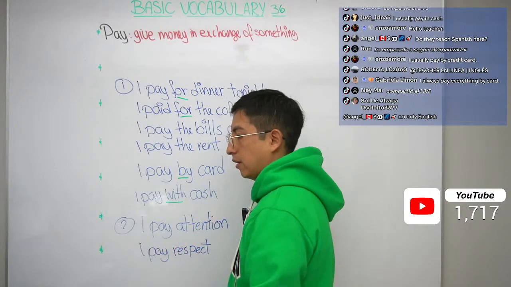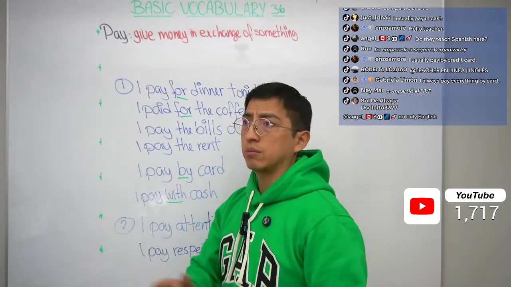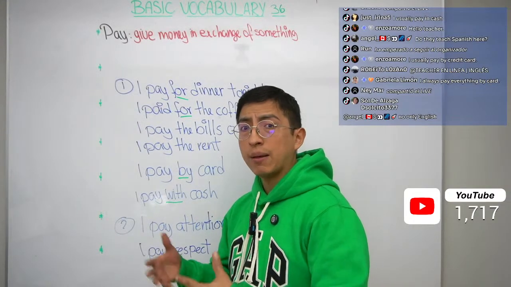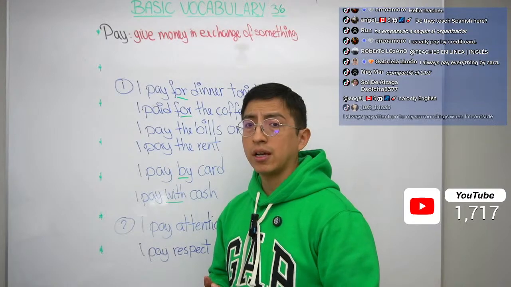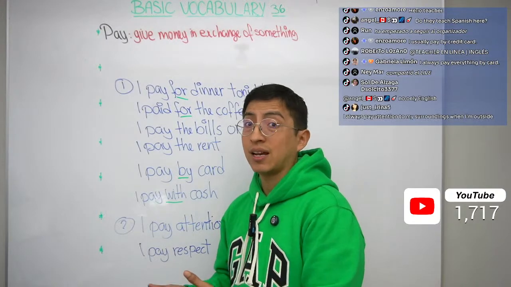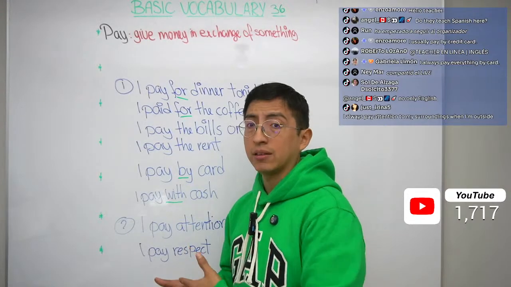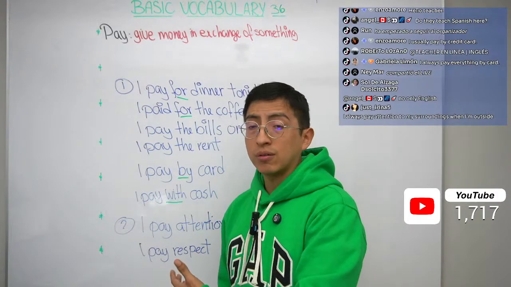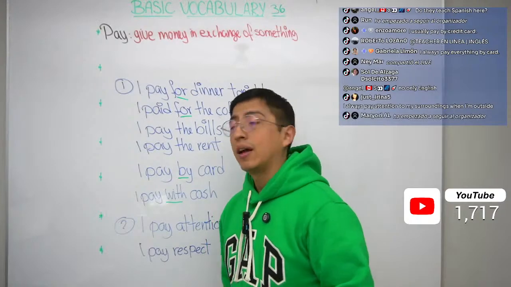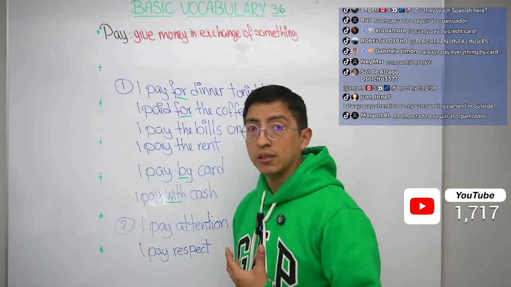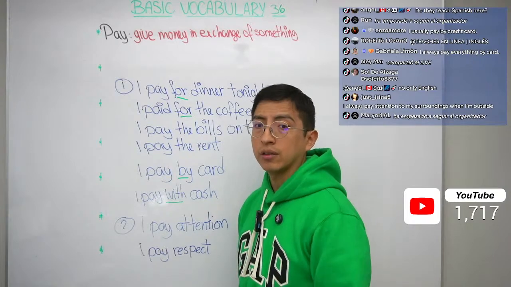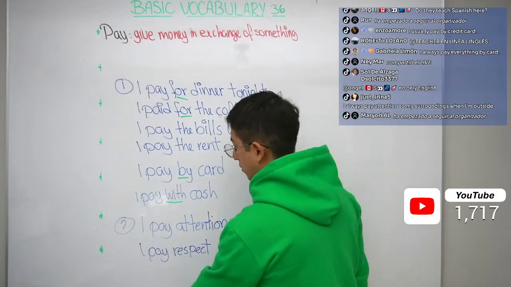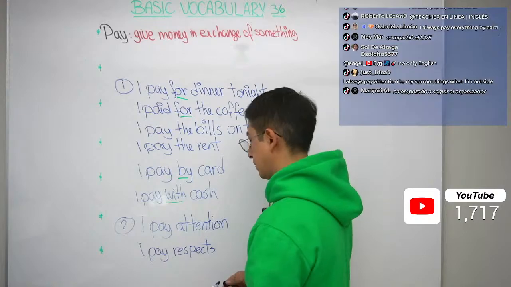Okay, I pay respect. We use this a lot when there is a funeral. If you go to a funeral, you go to the family, the person that has lost his or their life, and you can say, "Oh, I'm really sorry about your loss. He was a great person, or she was an amazing girl." And then you can say, "I can understand how you feel. I know how you feel." So that is to pay respect, or pay respects also, other possibility too.